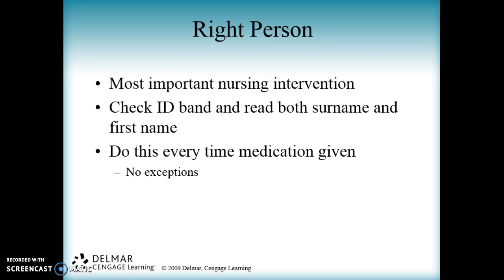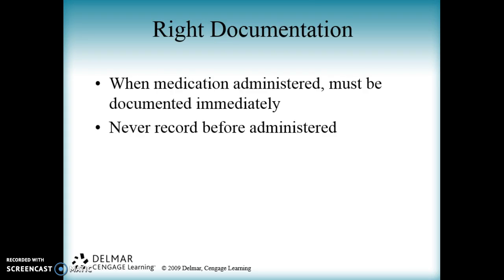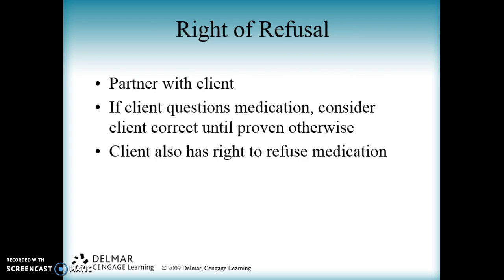Obviously, we want to make sure that we are giving our medication to the right person. That's where checking IDs, checking birth dates, things like that come in. We don't want to skimp on that because that's an easy way to make a mistake. And then, of course, documenting what happened. When we do an actual medication administration, we need to document it afterwards, not before, but after.